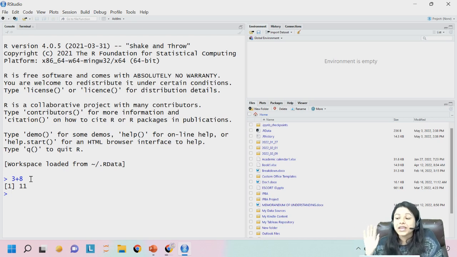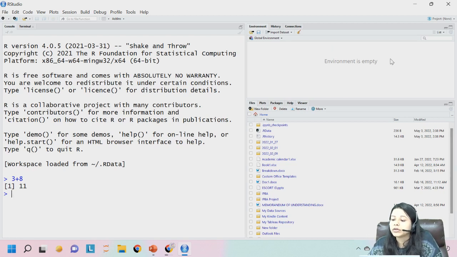Clear? From today's class we will only be talking about RStudio. We will not be discussing the GUI. It should be there, but the main thing is RStudio, that is what we are going to work on. So here, 3 plus 8, click enter, hit run. Now again, the console is a place where your answers will not be saved. There we had our editor, here we have our script, so we'll open that for money.